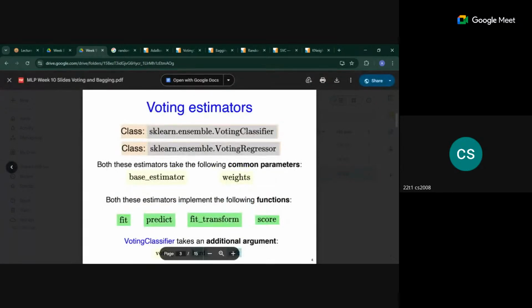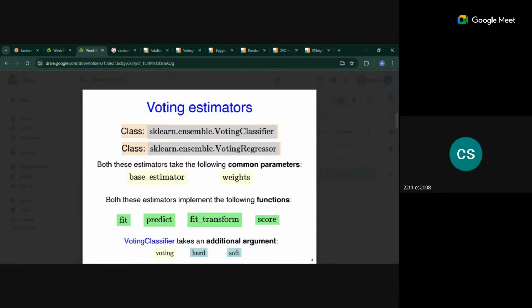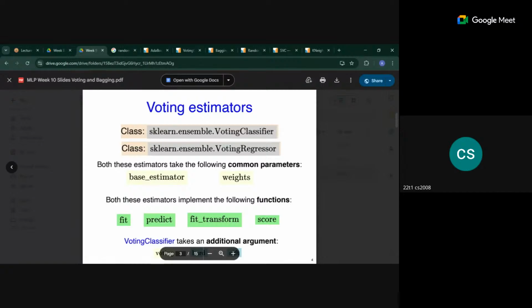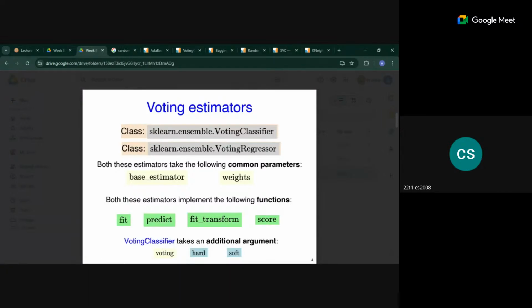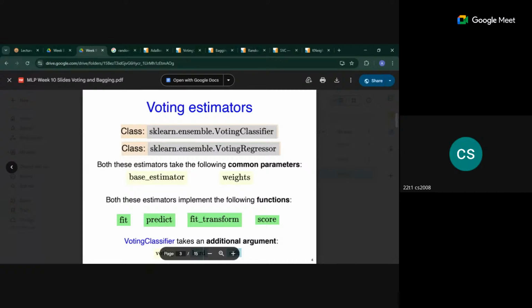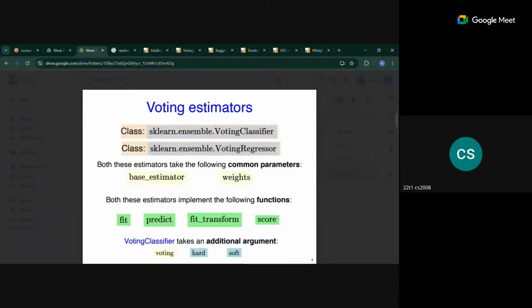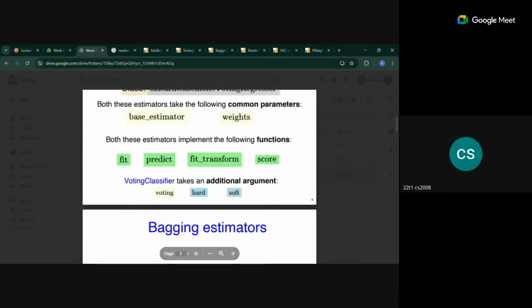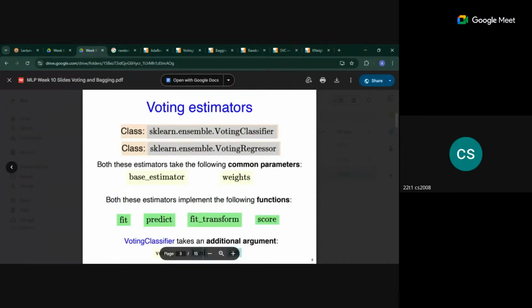So specifically in week 10, we discussed this in much detail. If any of you are not clear with how the voting classifier works, I would recommend going back to the live session in which we covered this. And as this is a revision session, I'm just going to tell you that this is one of the important parts: how a voting classifier works and the different voting styles it takes. It takes voting style as either hard or soft, and depending on what we pass here, the way the model works will be different.